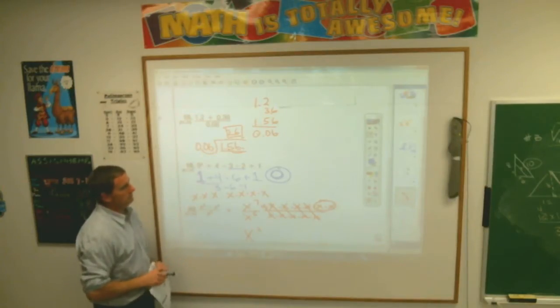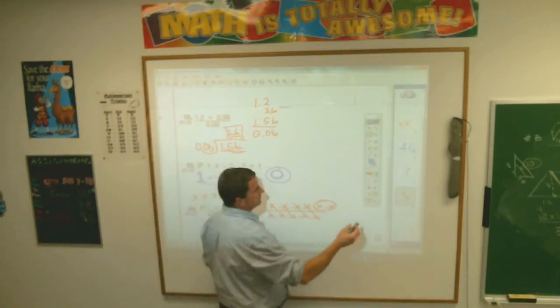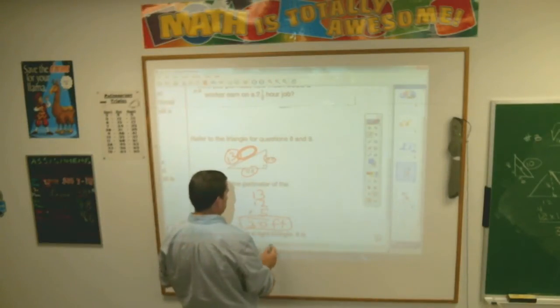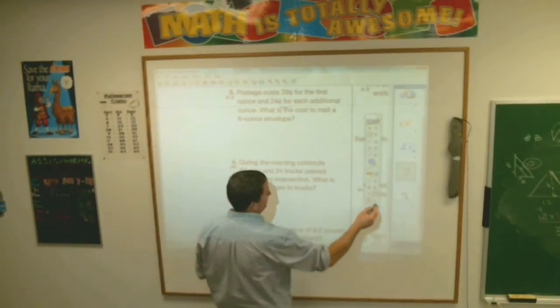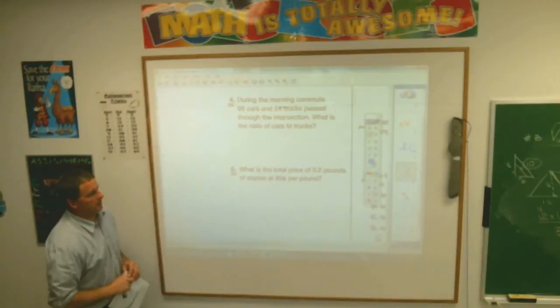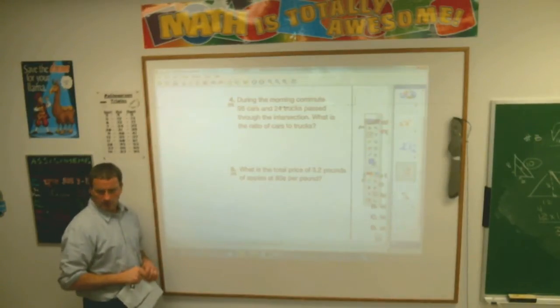Grace? I don't understand how I got number 5 wrong. This page or that page? This one. You said 5? What is the total price of 3.1 pounds of apples at $0.80 per pound? What did you do? You said 3. Yeah, that's good. What did you do to find the answer? I did $0.80 times 3.